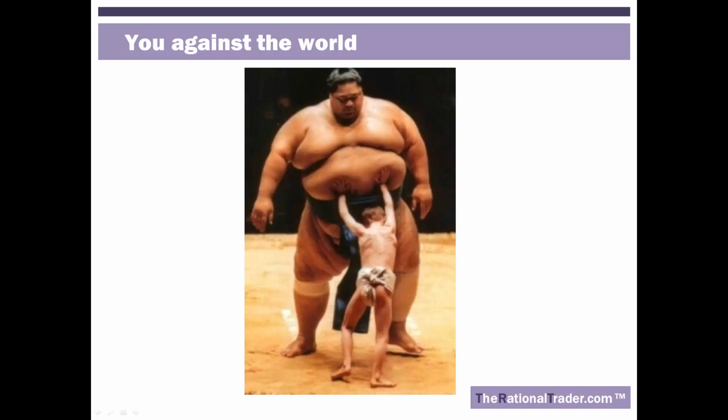Now, the second thing to think about is a better representation would be 10 or 15 of these big sumo wrestlers and hundreds of these little guys. That's more what it's like. And there are 3 combinations of people involved in any one transaction. You either have what you see here, a big guy trading against a little guy. My money's on the big guy. Or you'll have 2 big guys trading against each other, so sort of a clash of the titans, and you'd probably want to stay out of that. Or a bunch of little guys trading against each other.